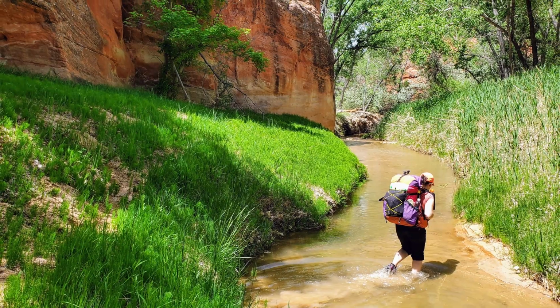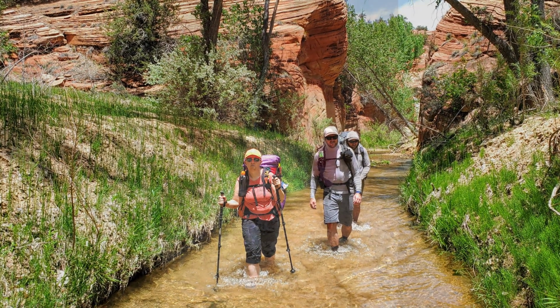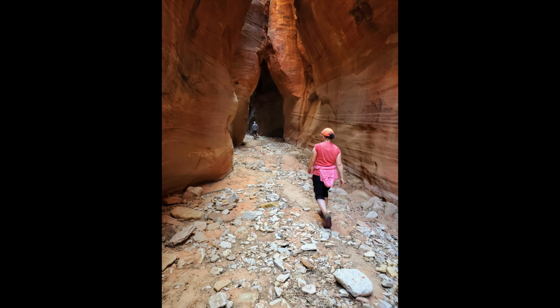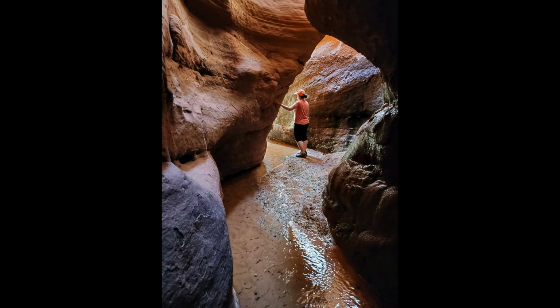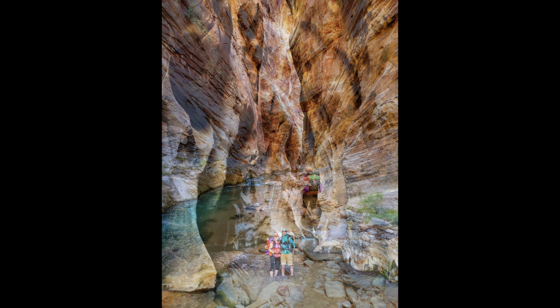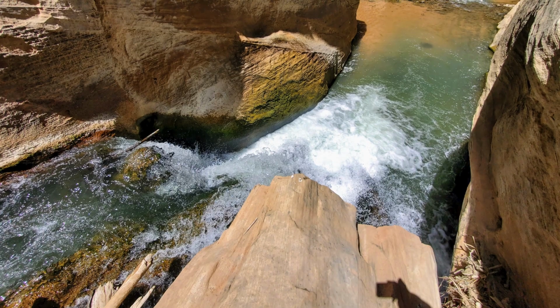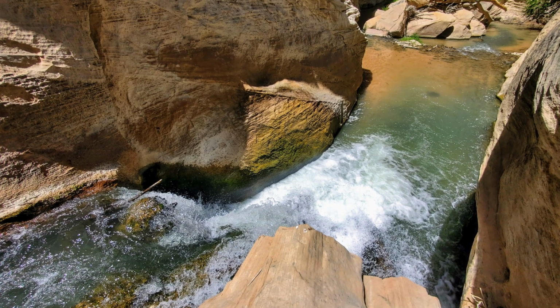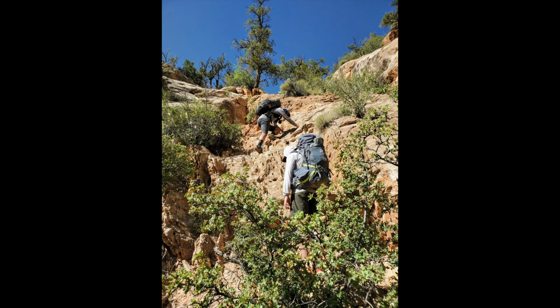Awesome place to hike. So glad that this happened. Couldn't have worked out any better for us to do it the weekend we did it, from the first night camping with the cars and working out with just perfect weather, perfect temperatures, and perfect water level, not too deep. And yeah, there's a couple obstacles. There's quite an obstacle getting around the upper waterfall down in the upper Barracks section, and getting through the rabbit hole and down climbing through there, and then climbing up out of the exit in the lower Barracks down there.